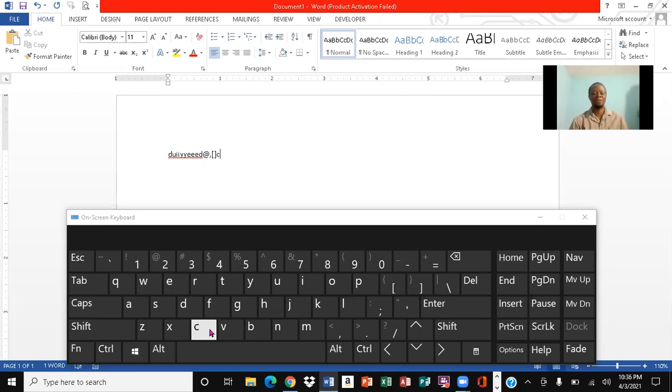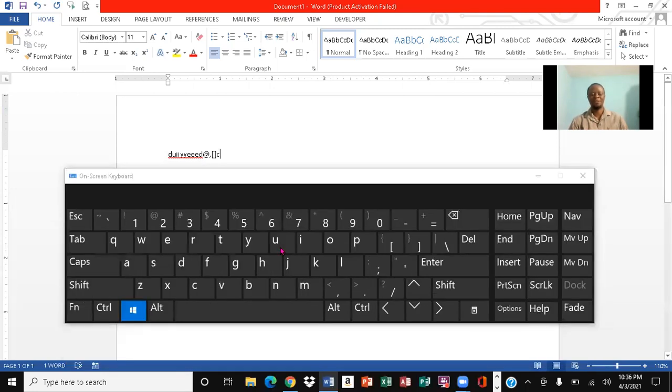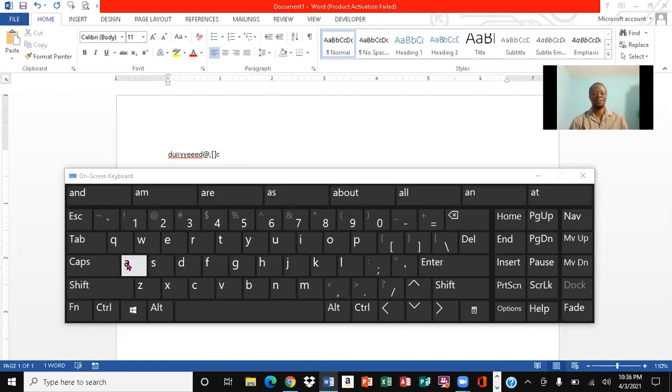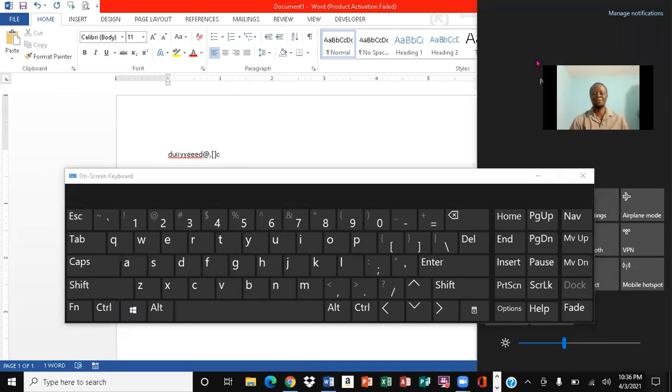What if you want to go to the start menu? You can click this right here. When you click this, you notice this is the Alt and Start key, which takes you to the start menu. So it's very important. If you want to open the Ease of Access Center, when you highlight this, you can also click on A, and you notice it opens here, which is the Ease of Access Center. So you can actually use this keyboard to do a lot of stuff.